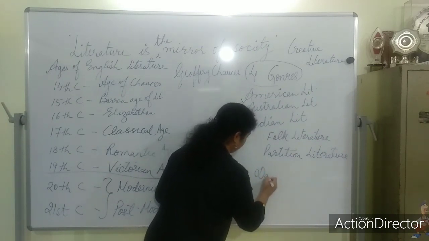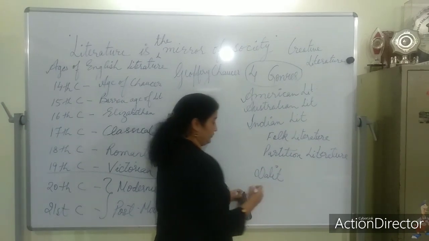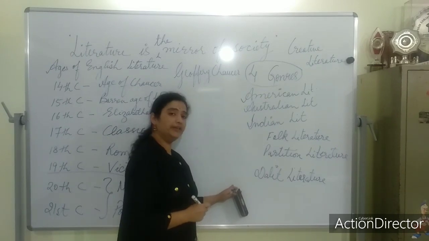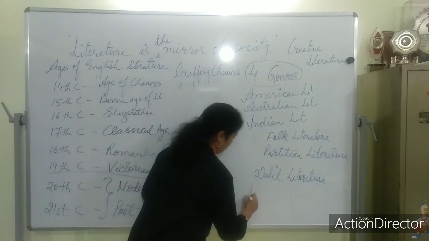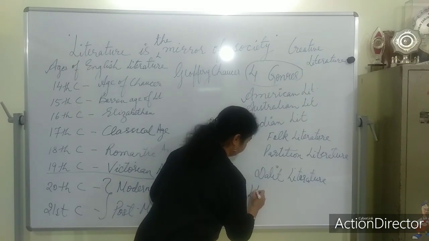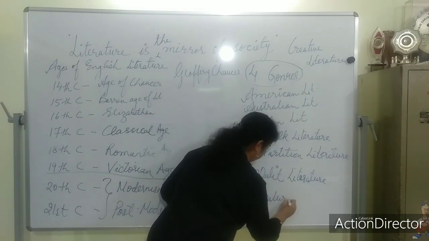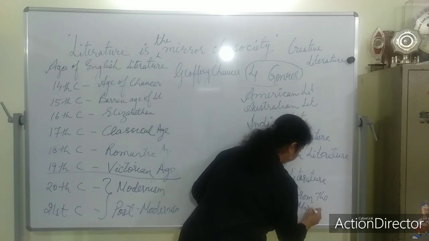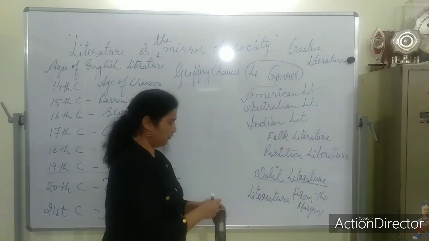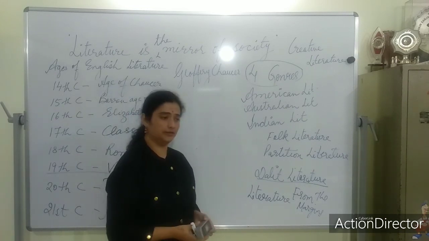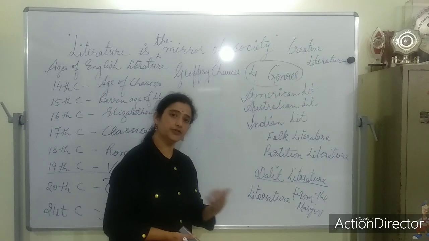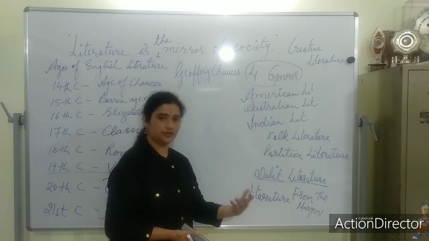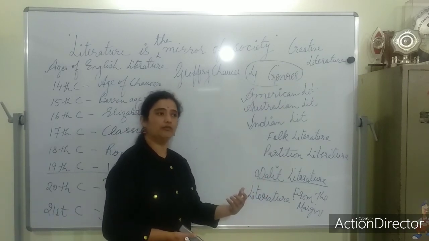And another one, the name which I have already mentioned to you, is Dalit literature, which is also commonly known, popularly known now, as literature from the margins. Folk literature, generally what happened? नानी माँ हमें कहानियां सुनाती हैं. They tell us about the culture. That is how literature was passed on. तो वो कौन सा तरीका हो गया? That is what we call oral literature.